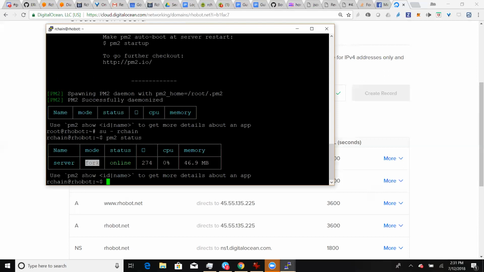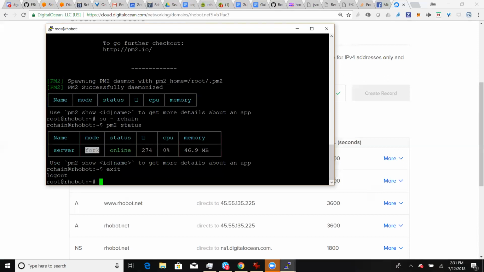Okay, and the key thing here would be the Nginx configuration, which is, that's not in /var.